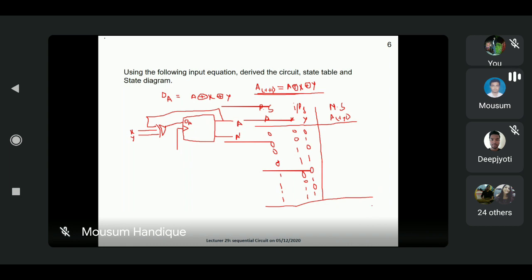So here the output: 0 XOR with 0, we are getting 0, and again 0 XOR with 0, that means this one is 0. Then 0 0 0 XOR A, this one 0 and 0. If we are using the XOR gate, 0 and 0 XOR with 1, this one is 1. 0 1 0 XOR with 1 means 1, and 1 XOR with 0, this one is also 1. So we can write something like that: 0 1 0 0.